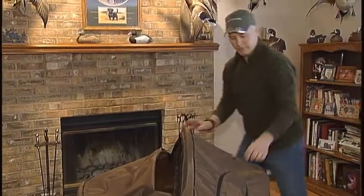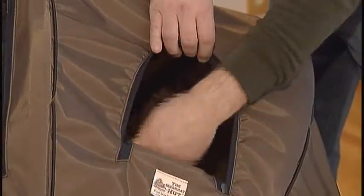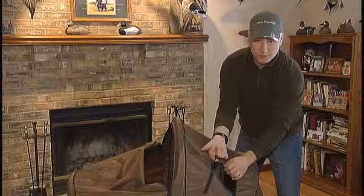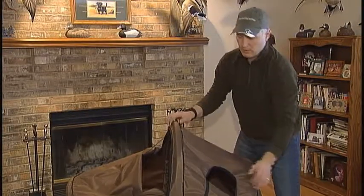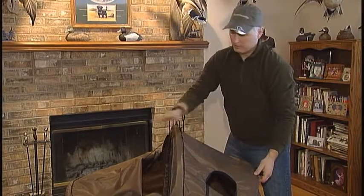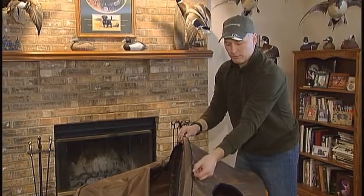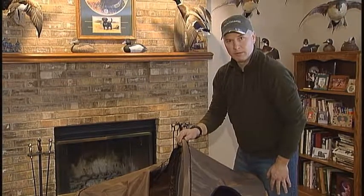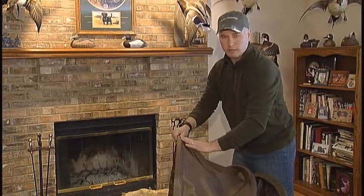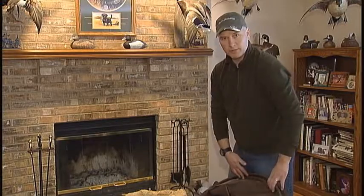Next are the portal windows in the back that are fully adjustable with zippers to increase your field of view. The zippers also have nice loops that make them easy to use even if you're wearing gloves. And then the shock cord on all the support ribs to hold your camouflage grass material, whether it be the grass we include or the grass from your hunting area. All the support ribs have the shock cord except the bottom front, and that's to prevent the grass from getting wet and in turn you getting wet when the unit is reclined.